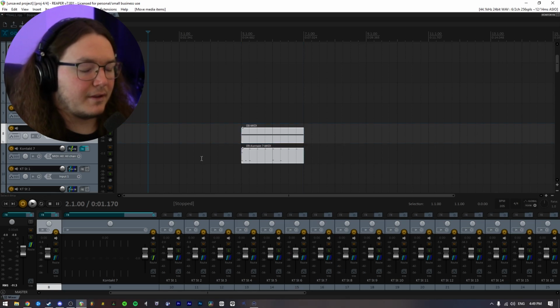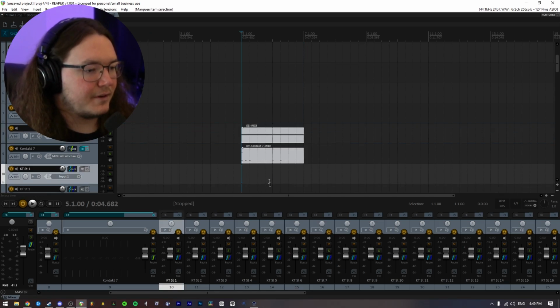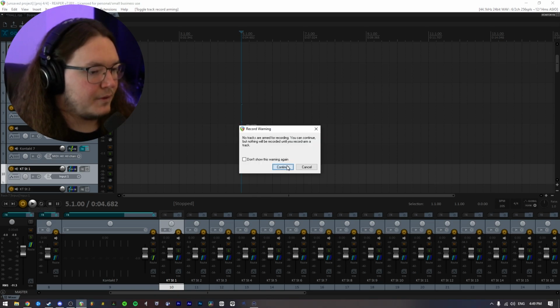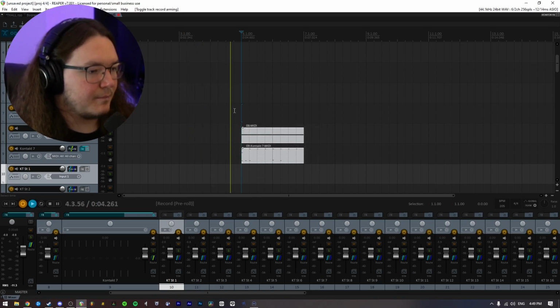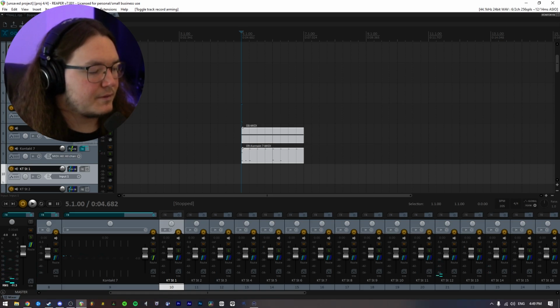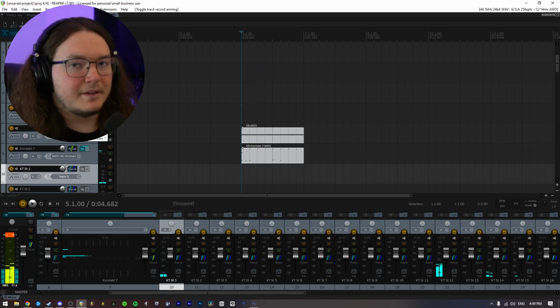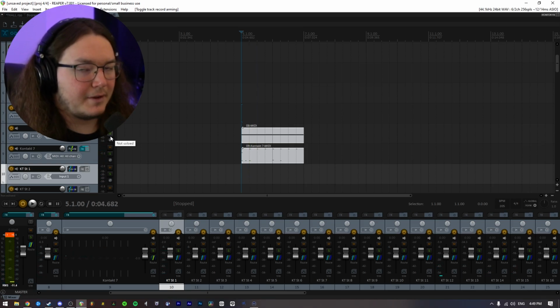Another thing for when you're tracking guitar, just to make your life a little easier, say your song starts here, obviously it starts there. When you hit record, you're gonna see mine has two bars before the song starts. By default, when you hit record, it's gonna just immediately start playing. So how do you fix that?